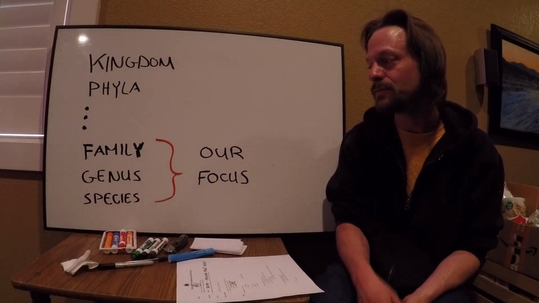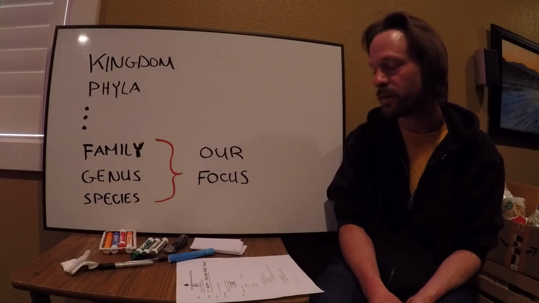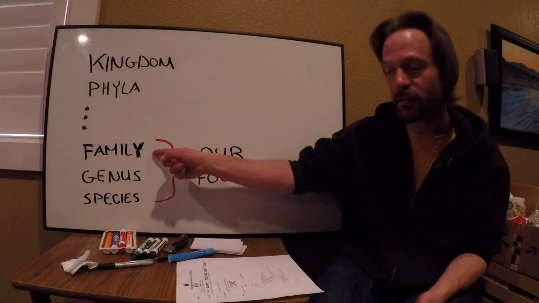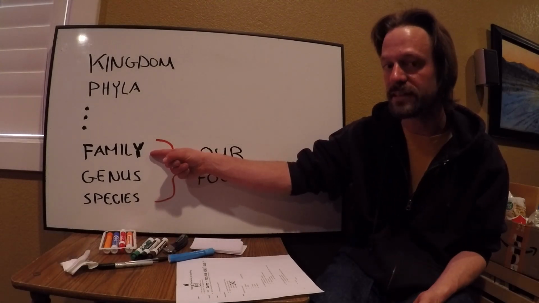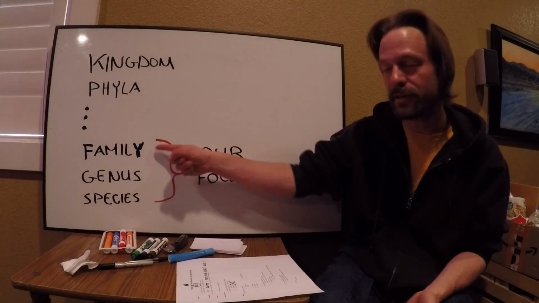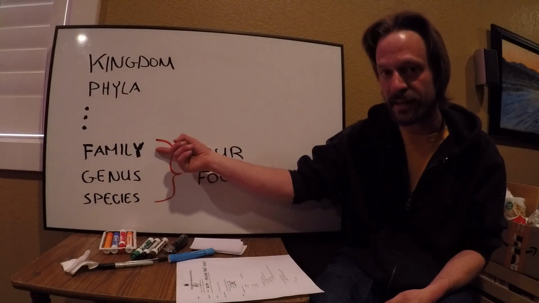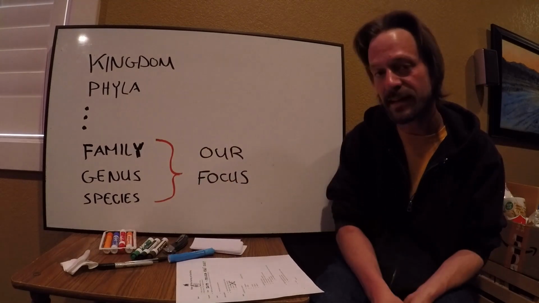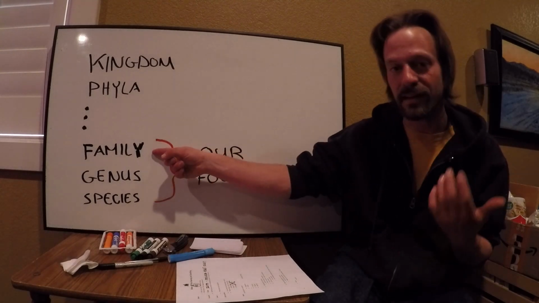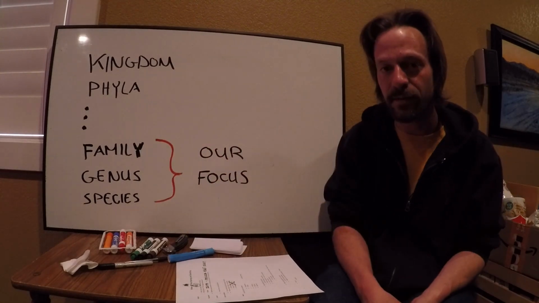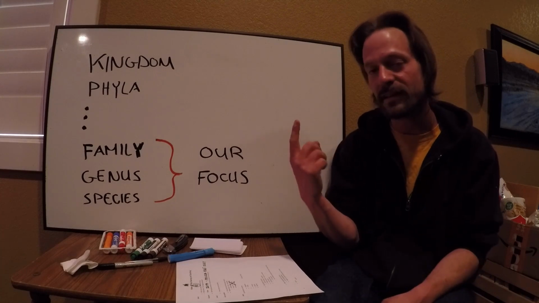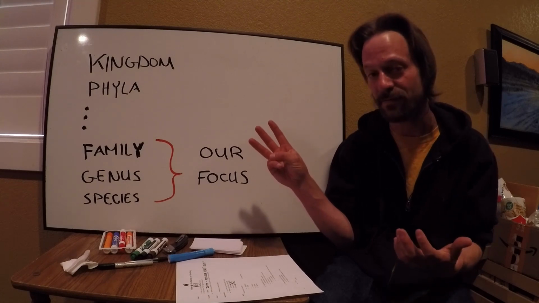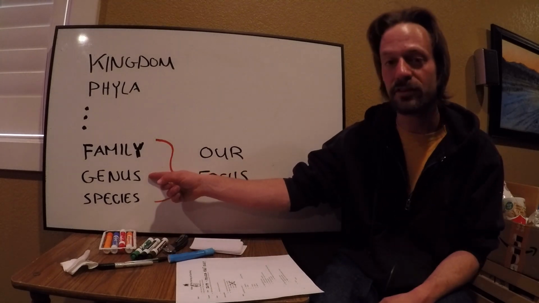And so what that means is when we get down to these last three categories, which is what our focus is on, we can pretty much assume that all the plants within the same family share very similar characteristics. And that way we can start making educated guesses on how to manage them if we know another plant within the same family. So we might have 3 plants within the same family and we only know one, but really we can expand that out to the other 2 plants within that same family. And even more so with genuses.